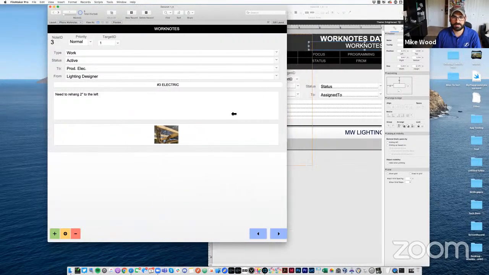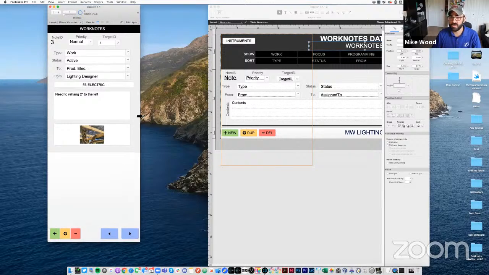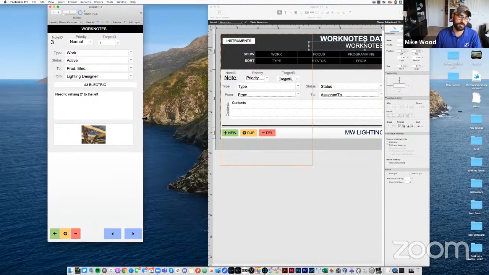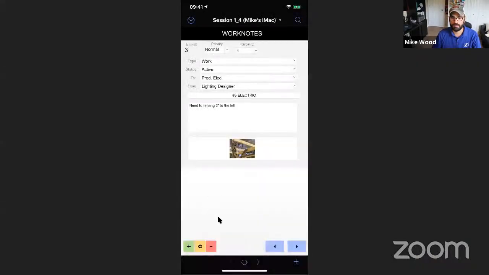I've got a pretty responsive layout here that's going to work on a phone. It's going to work on an iPad. It's going to work on different screen sizes or different window sizes on the computer too. And let's look at that over on the phone for a second. Great. Looks pretty good. And now if you notice, I can go, oh, I can't click on the screen. I've got to use my hand. That's right. I can go record by using those buttons. And if you notice at the bottom of the FileMaker Go window, there's also some buttons to do that this way. Get the idea there.